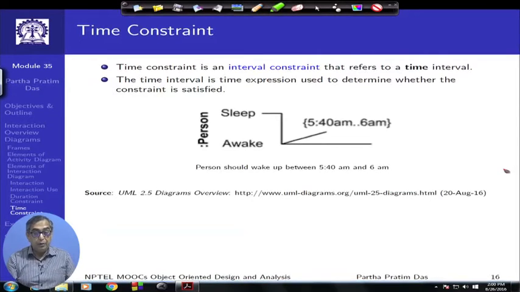The other is you could put a time constraint. A time constraint is basically an explicit time or an explicit range of time that you associate with an event.